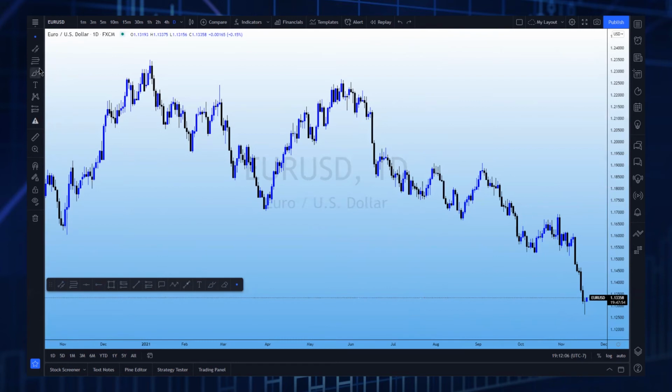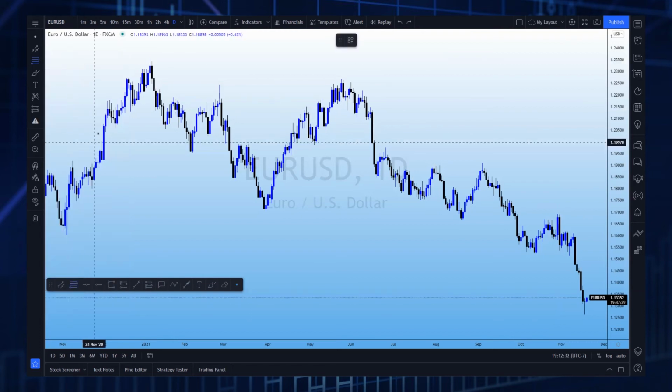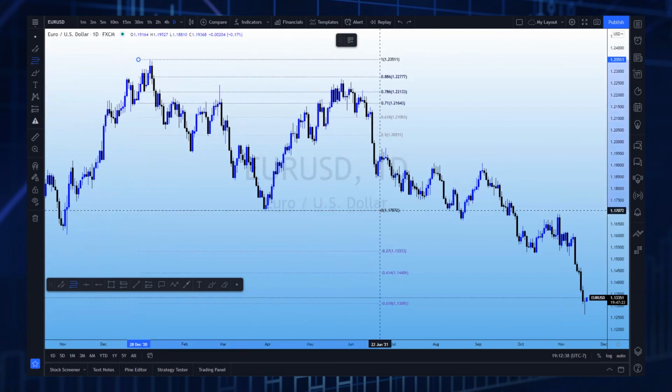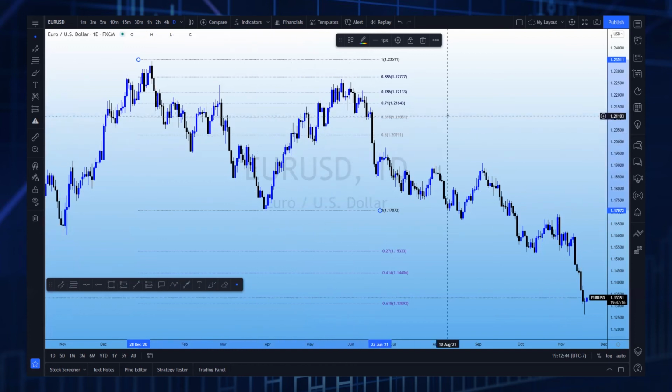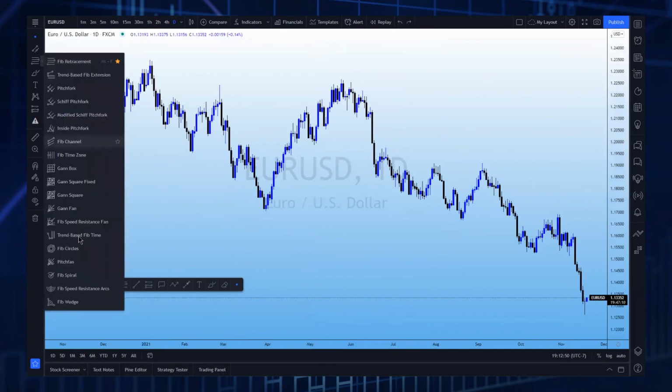Moving on to the third one now, we see our Fibonacci tools. Out of all of these here, the only one I like to use is the Fib retracement tool. I like to use this to measure retracement, to see how deep retracements will come back to. So we go ahead and go from swing high to swing low. We can measure how deep retracements will go before the trend continues. Very beneficial tool to help us measure retracements. Once again, that's the only one I like to use out of this third menu option, the Fib retracement tool.